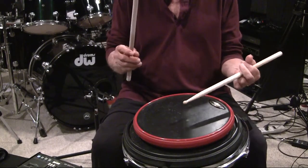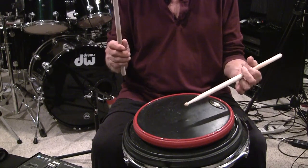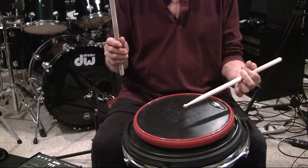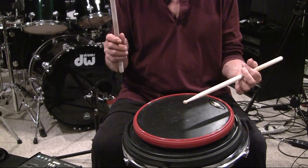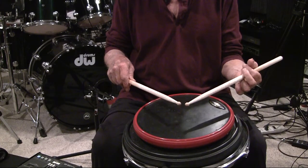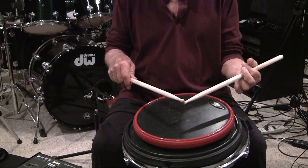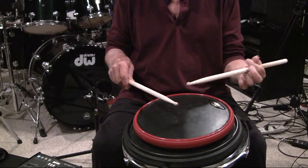I'm going to exaggerate. My hand position is like this. My left hand is in the downstroke position. My right hand is in the full stroke position. Now my first stroke is going to be a downstroke to obtain the accent — down. Notice the hands: they're equal distance to the drum. My next stroke is going to be a left hand upstroke, only because I want to get in position to attack the upcoming accent — up.